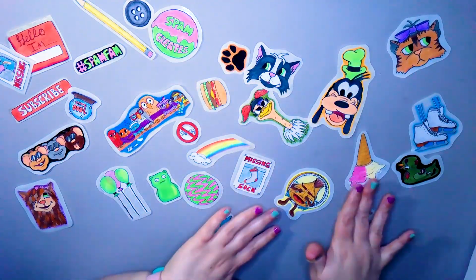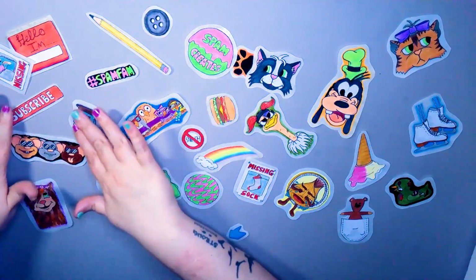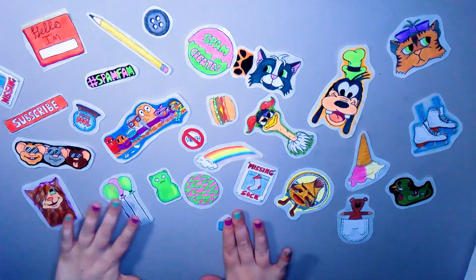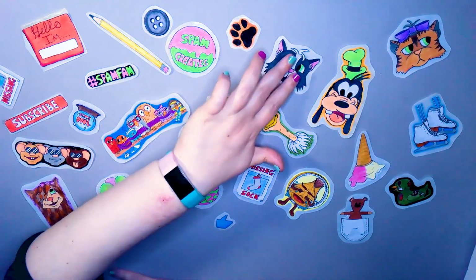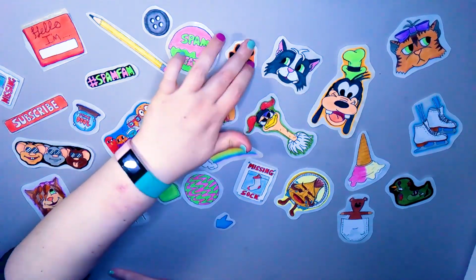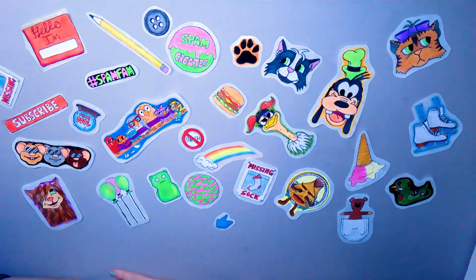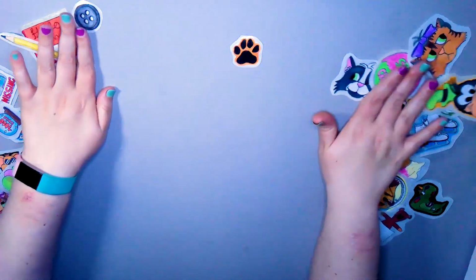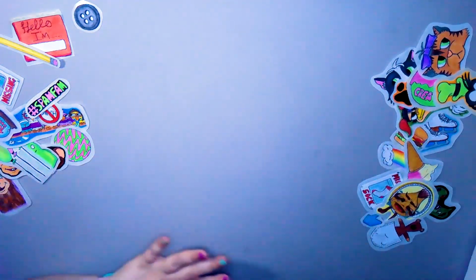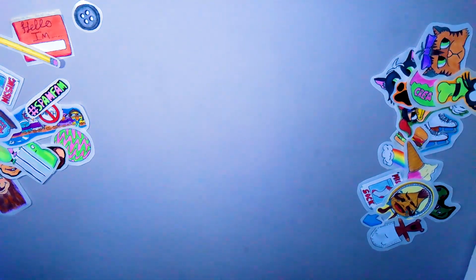It doesn't look like a lot, does it? That's why I start panicking that it's not going to all fit. Just checking that I wasn't missing any. So the idea is now I'm going to stick these in the book, and they should be easy to peel and just stick. I'll have no order, I'm just going to do a sticker bomb type thing.